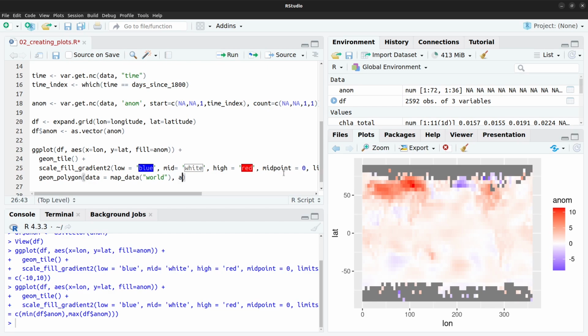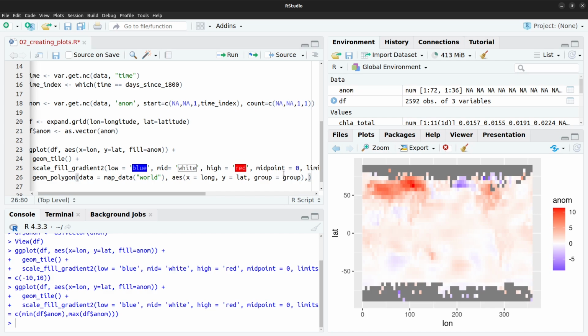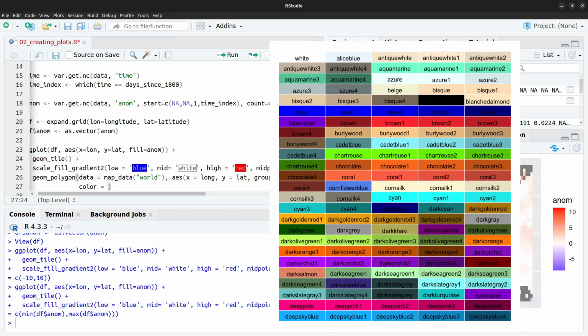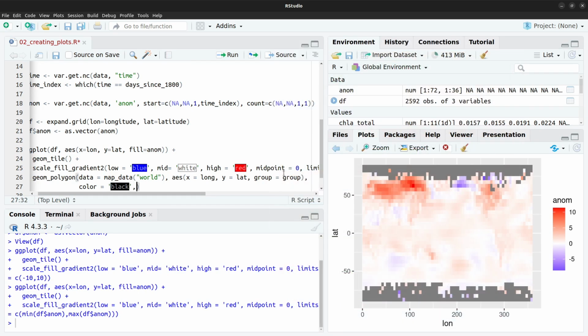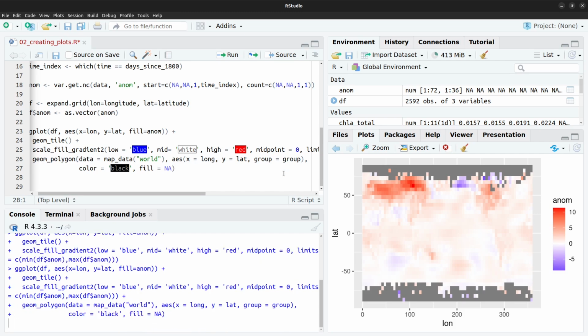The mapping is going to be like this, aes x equals long, y equals lat, and group equals group. I'll add this next bit to a new line. Let's set a colour for our borders and make that black. And we don't want a fill, so we can state NA. Let's have a look at that now.